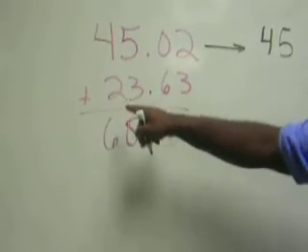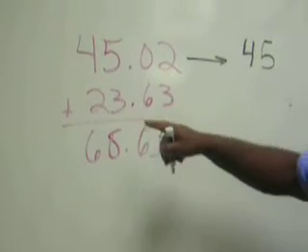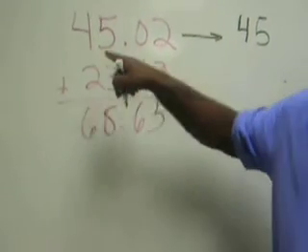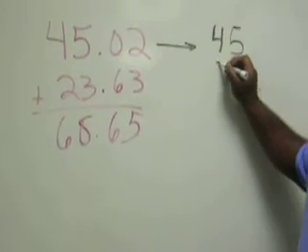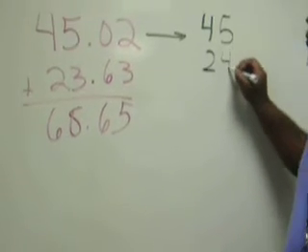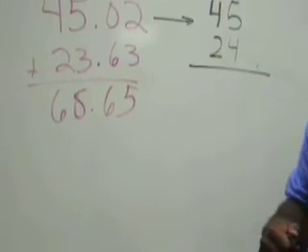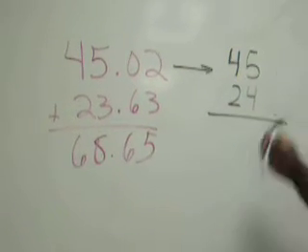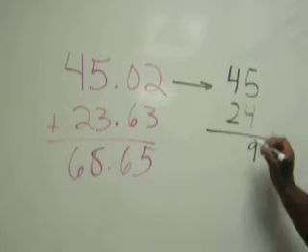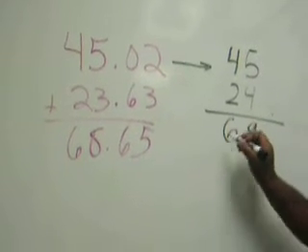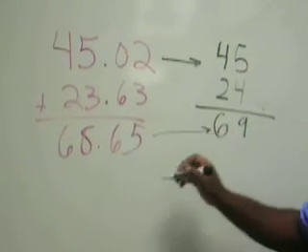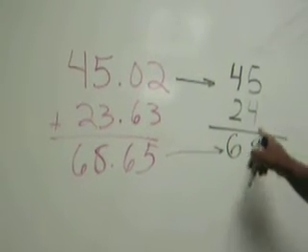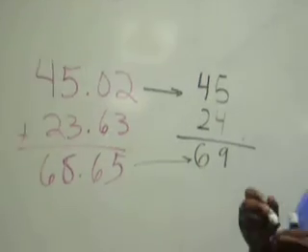And right here I have my number 23 and 63 hundredths. I see right after my decimal is a 6 in the tenths spot. So I'm going to round my number up to the next whole number. And when I do that, it gives me a rough idea of where my answer should be. 5 and 4 is 9. 4 and 2 is 6. And voila, when we look here, we see that our answer, 68 and 65 hundredths, can also be rounded to the answer we got when we rounded our two numbers.